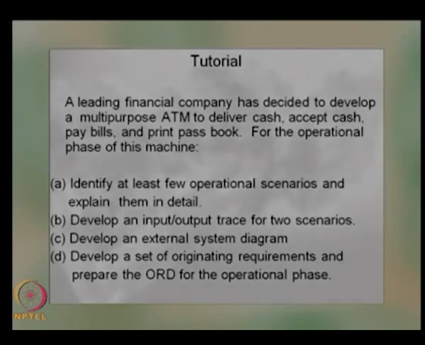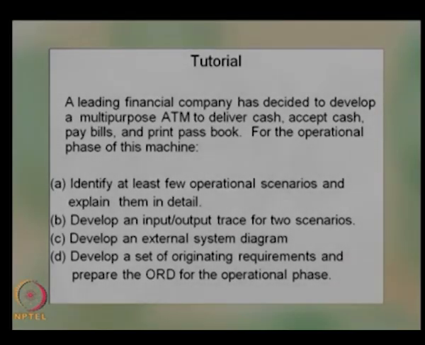A leading financial company has decided to develop a multi-purpose ATM to deliver cash, accept cash, pay bills, and print passbooks. For the operational phase of this machine, which is all you need to address in this tutorial, identify at least a few operational scenarios and explain them in detail. As I told you about how we identify the operational scenarios, in the case studies and examples we actually saw how to do this. So for this ATM machine, try to identify a few operational scenarios and explain them in detail.